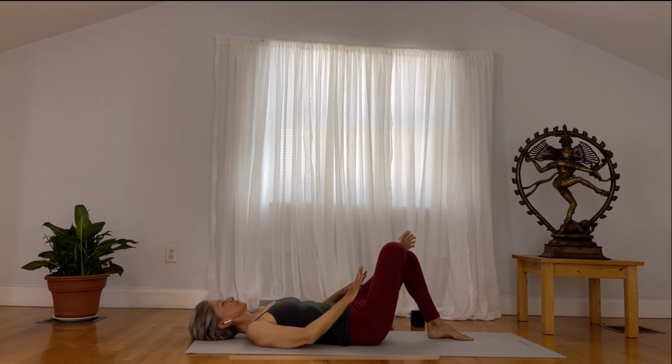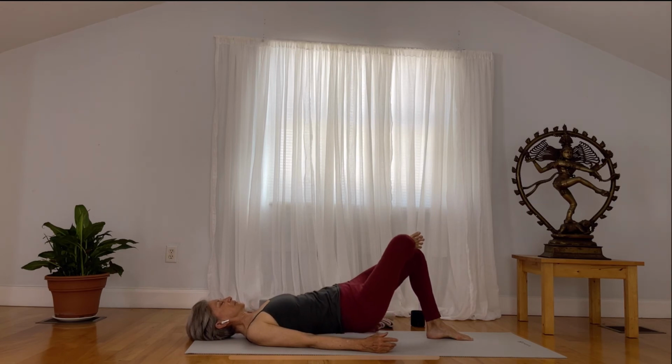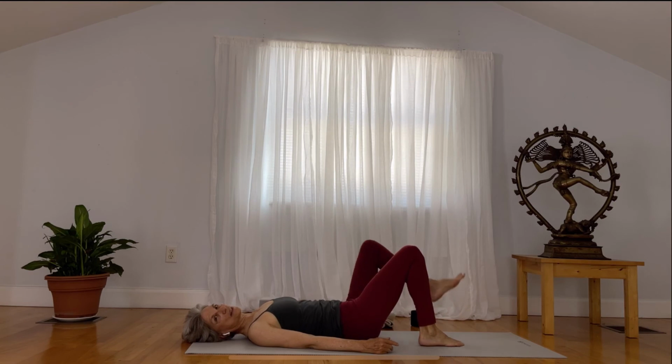See if you can keep a nice action in your legs. And again, today, rather than holding on to the leg, we're just going to stay in this pose here. With the left leg very active, press down through the left foot to lift your pelvis up. And exhale, soften down. Take the pelvis back to the earth. Release your right foot to the earth. Take your left ankle to the outer knee.